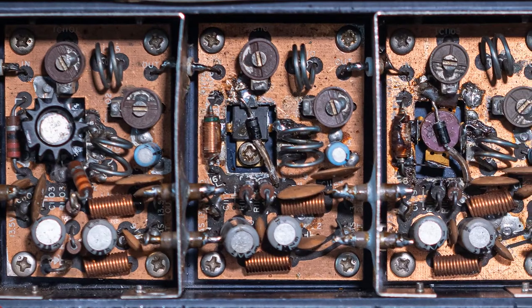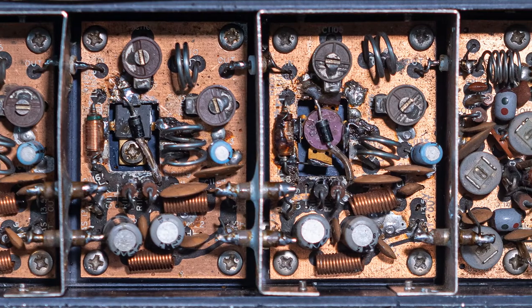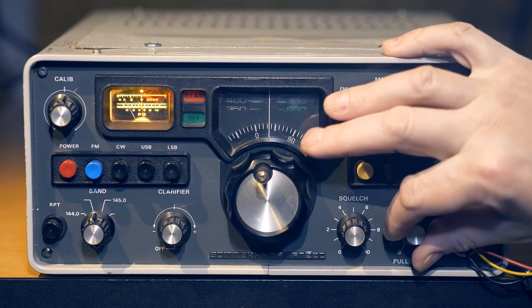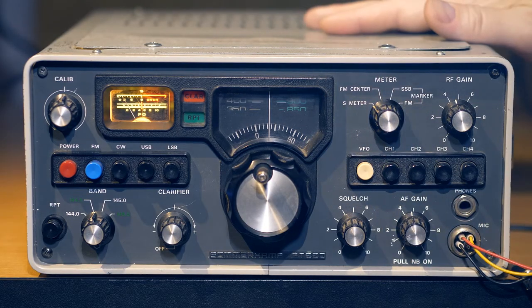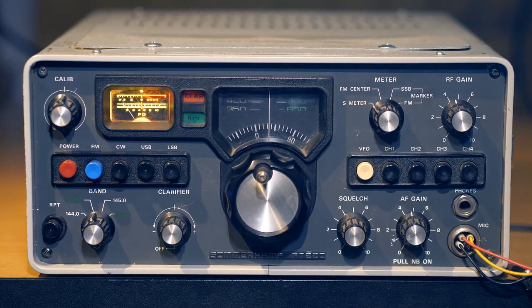In the transmission mode, all stages of the power amplifier, including the output one, of course, work in a linear mode, since they have to amplify, among other things, a single sideband signal. The sensitivity of the transceiver is declared 0.5 microvolts. Not like modern devices write 0.15 or 0.13 microvolts, but as much as 0.5. But it is stated no worse than 0.5. Actually it's usually better. And now, in the single sideband modulation mode, we hear ethereal noises that come from antenna. If I turn off the antenna now, then there will be practically no noise. It makes noise now without an antenna much quieter. This suggests that even in the city the noise level is quite large, these noises are perfectly audible on the transceiver.